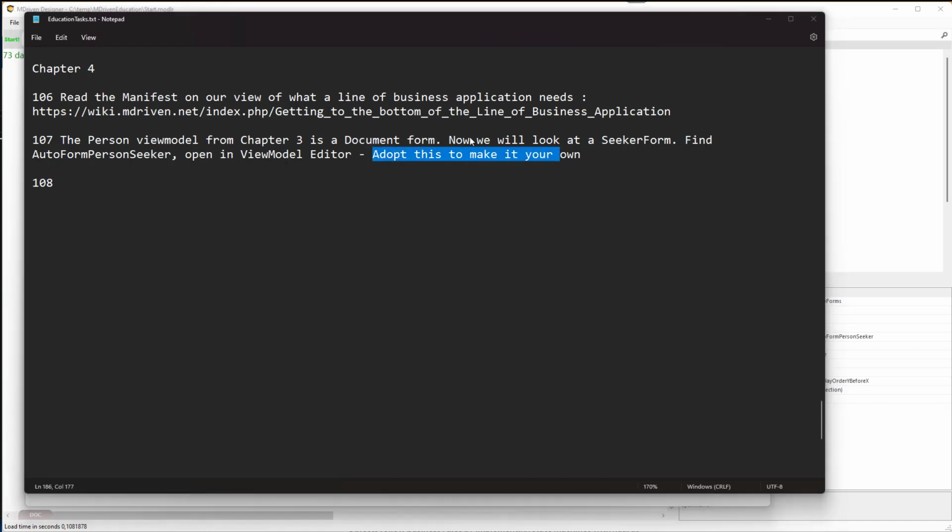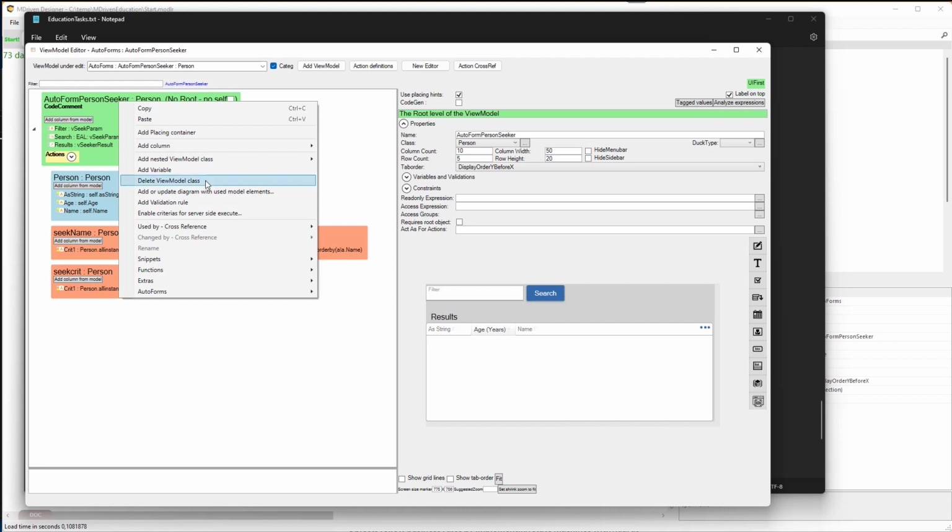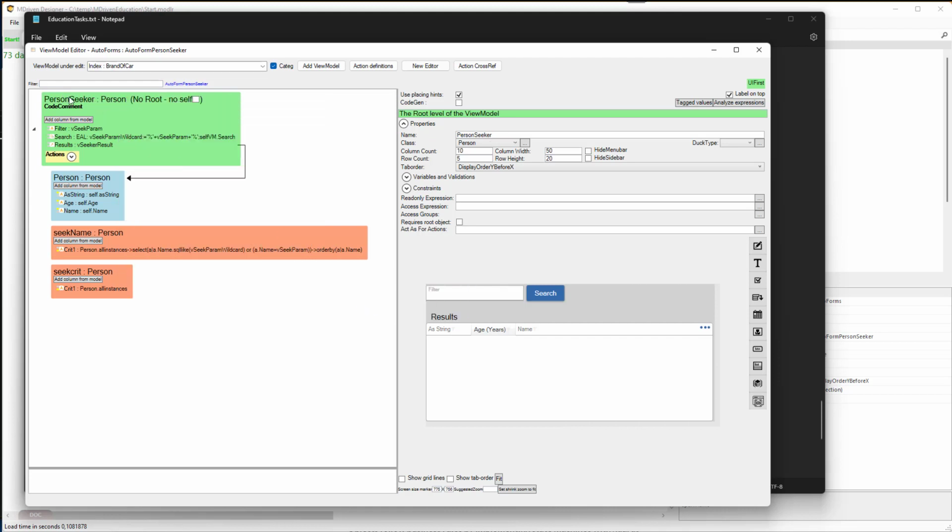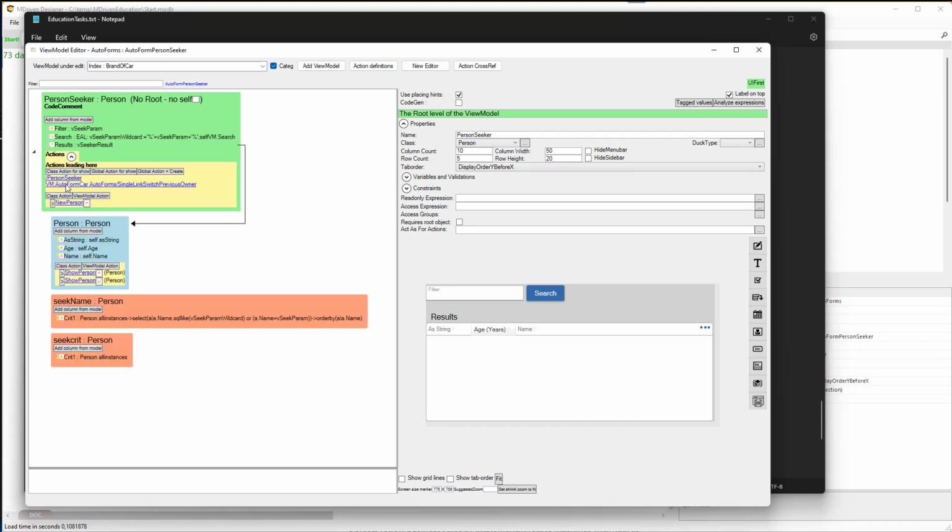Adopt this to make it your own. Now it's named person seeker. And we see that we have an action that takes us here, person seeker.